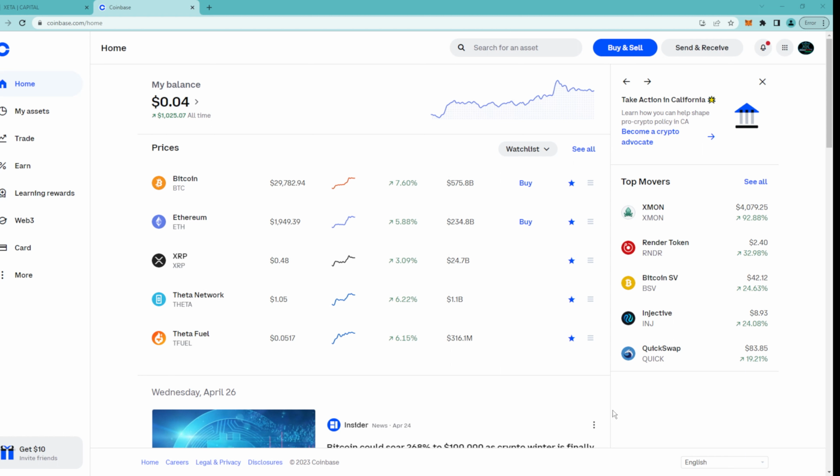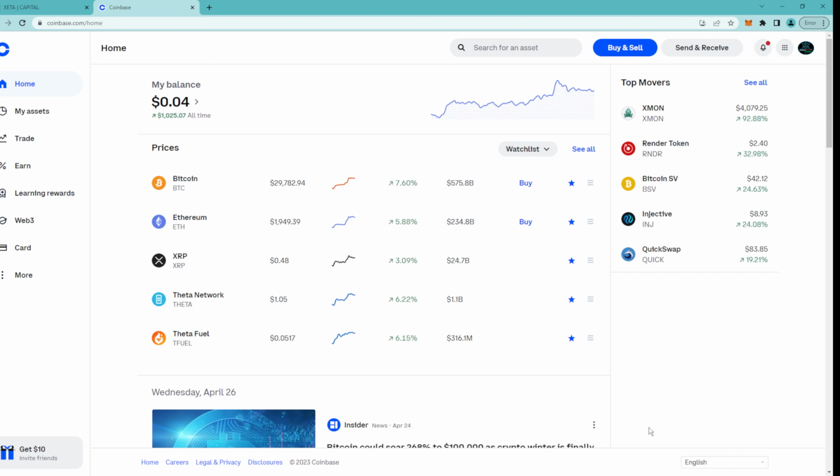There are plenty of exchanges. You could look into Binance. If you're in the United States, there's Binance US, there's Binance International. You can look at Uphold. You can look at Kraken. A new up-and-coming one that a lot of people don't know about is Coin Metro. If you're international, of course, you can look at stuff like BitTrue and KuCoin, and there's all sorts of exchanges. There's a lot of them that exist, and a lot of them that are great. I'm just going to use Coinbase because it's simple.